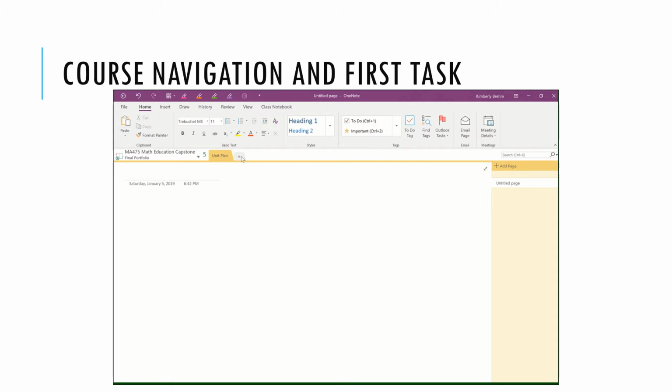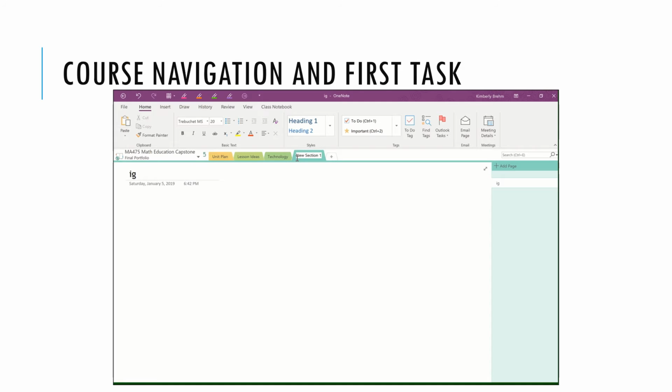Unit plan, you might put lesson, nope, just kidding. Lesson ideas, you might put technology, etc., etc. There are no rules for what kind of tabs that you want, with the exception, of course, of the unit plan. You might also want a tab for graded assignments.